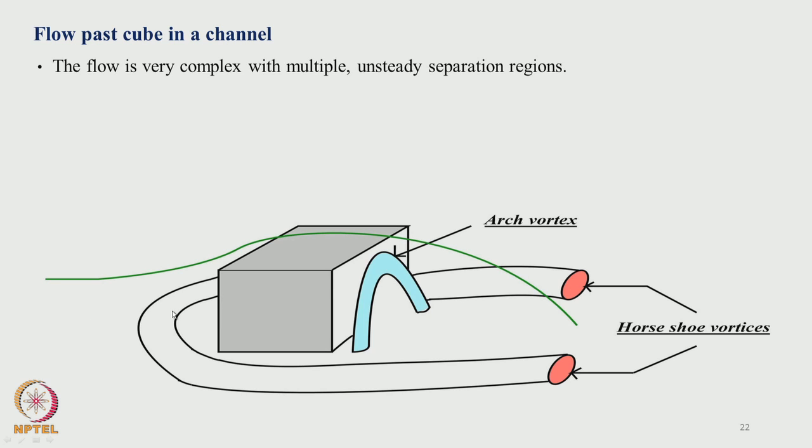The incoming flow will feel the presence of the geometry, and there is a separation from the wall, and it forms what is known as a horseshoe vortex, and then behind the geometry it forms what is known as an arc vortex. So, prediction of this is critical. Now, this geometry has many applications. Depending on the height to the side, it can be thought of as a model of a high-rise building, or it can be thought of as chips on an electronic board.